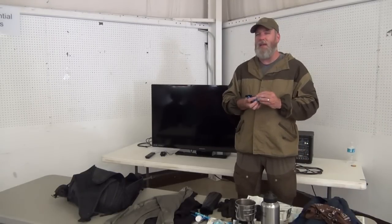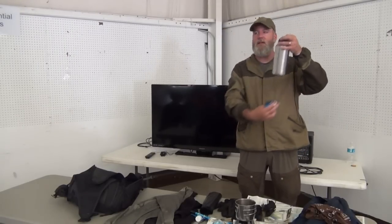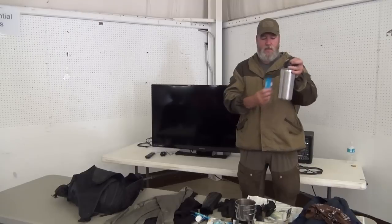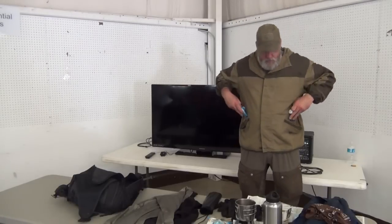And when it comes to space and weight, these containers, you know, that's a space signature. It takes up a certain amount of room. There's nothing I can do about that. But this, I can make it not so spacious, or I can fill it up, and I can fill the other one up, and I can just stick them in my pockets.